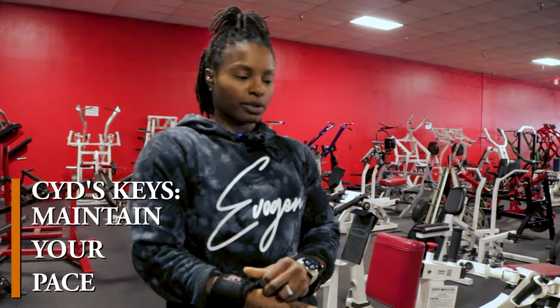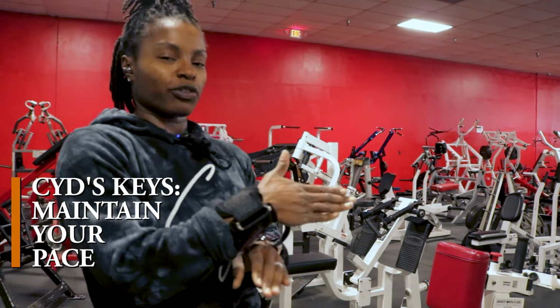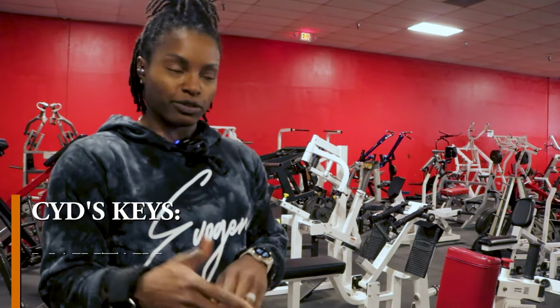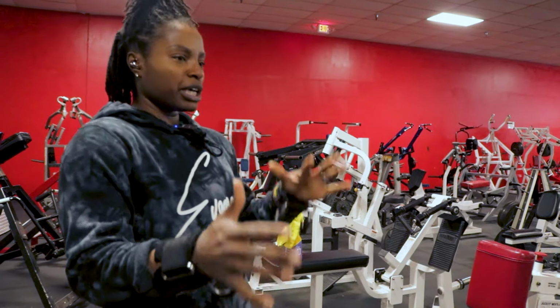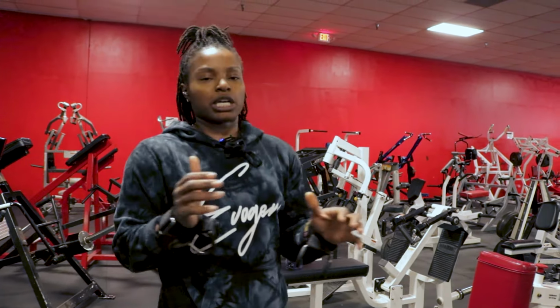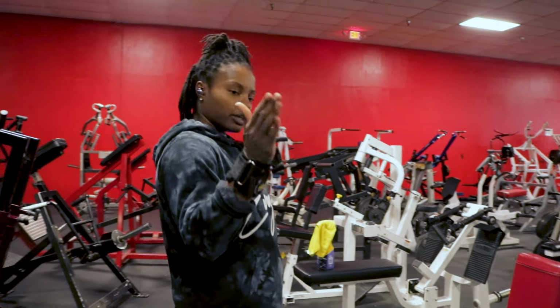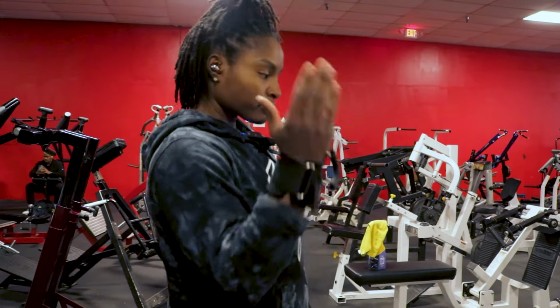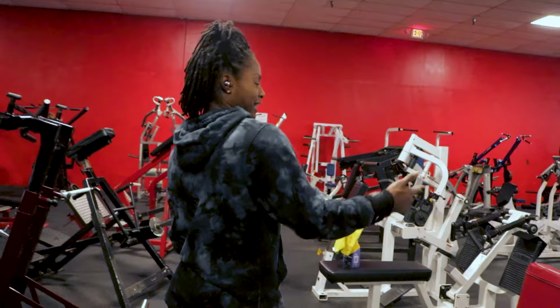Key to note, if you notice, my pace didn't change no matter if it was the first set or the last set, first rep or the last rep. You want to watch for that, because when it starts getting more intense, more burny or heavier, a lot of people start speeding up, start twisting and doing a lot of momentum-based movements. So you want to make sure your last rep looks like your first, as long as that's good form, and your last set looks like your first.